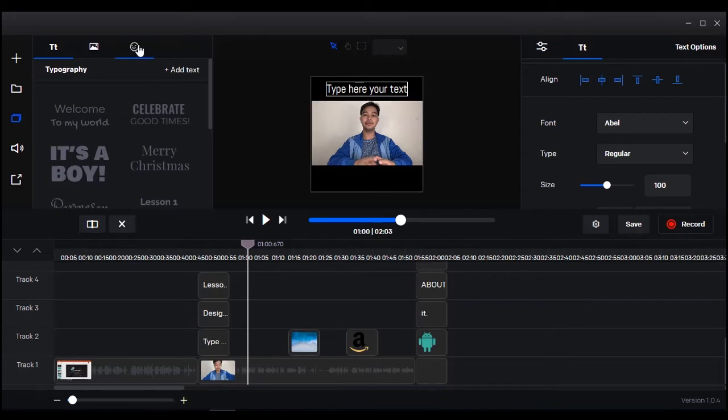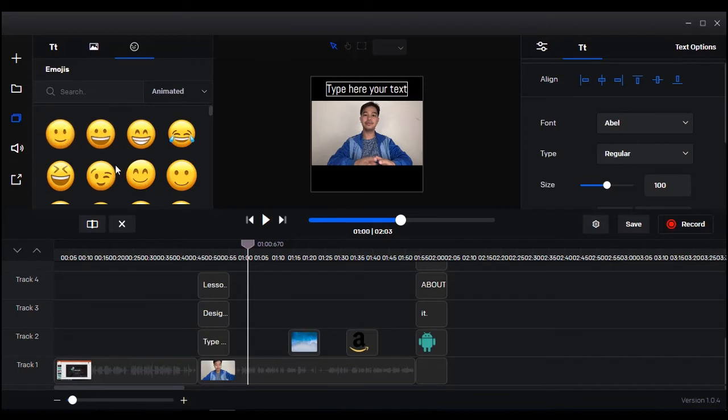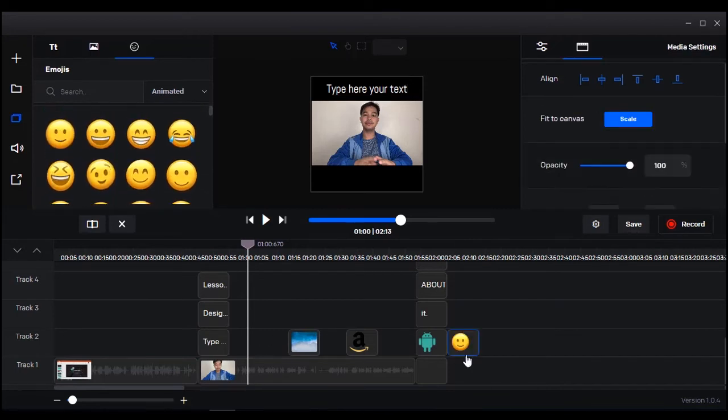And so I can do that by going here to the emojis tab, and I can probably add static emojis or animated emojis. So as you can see, these are really cool looking emojis. So I can add one here, for example. Here we go, and position it below. Probably add some more. And there's just kind of a glitch here wherein it's adding it at the end part of the timeline, but I just have to position it manually to wherever place I want it to be.